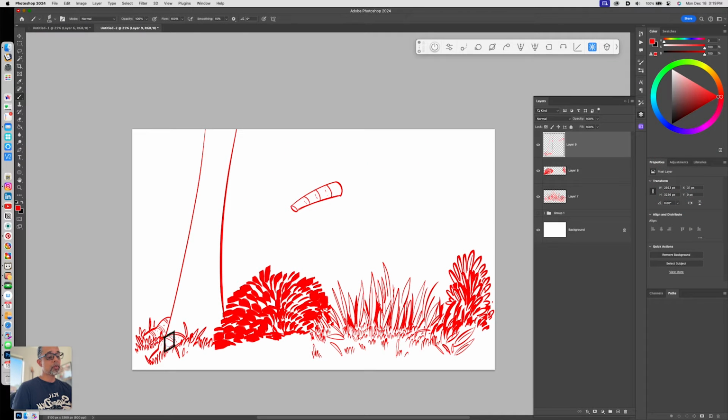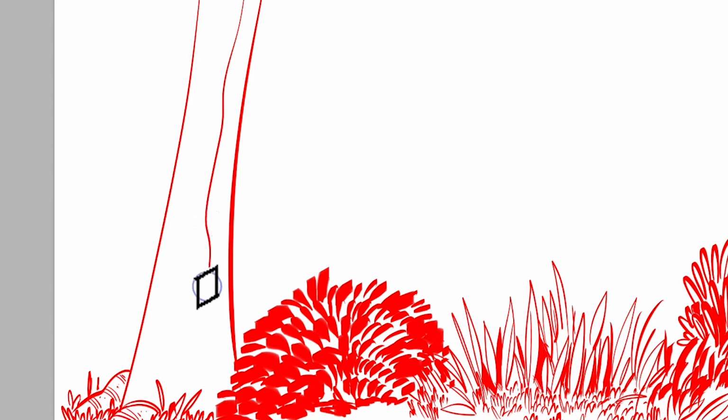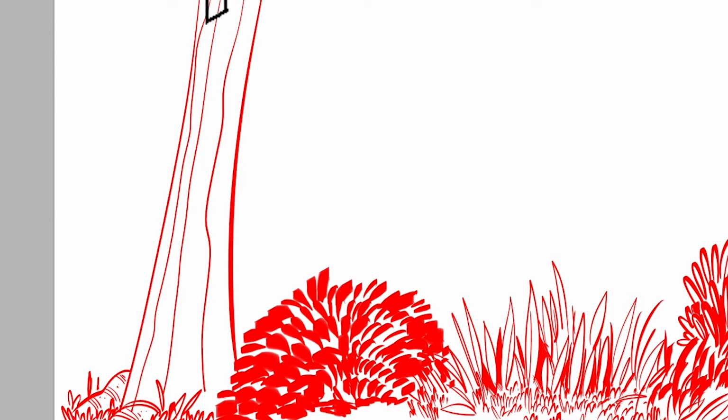So you can see here, that's what I've done here. I've basically drawn lines that are indicative of the roundness of the root. And then for this section right here, I'll just draw some irregular lines. They don't have to be perfect. Again, this is going to provide some texture.